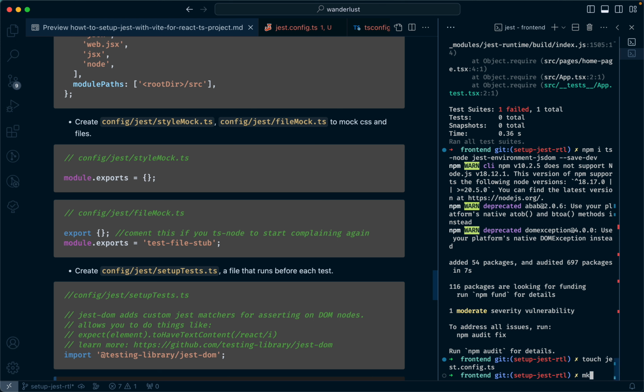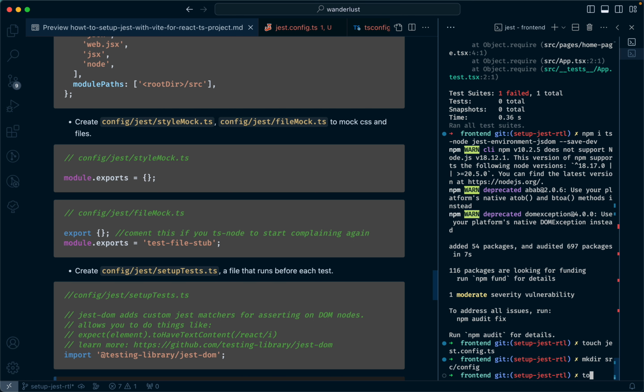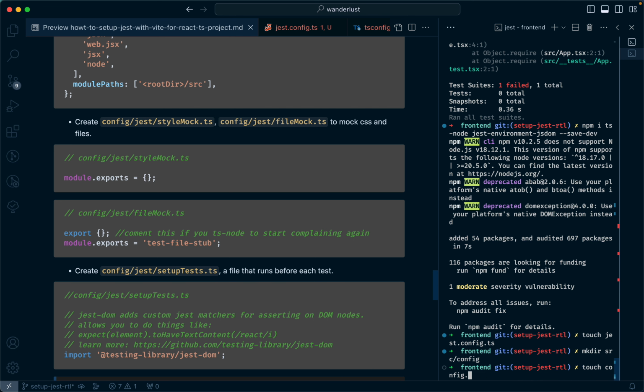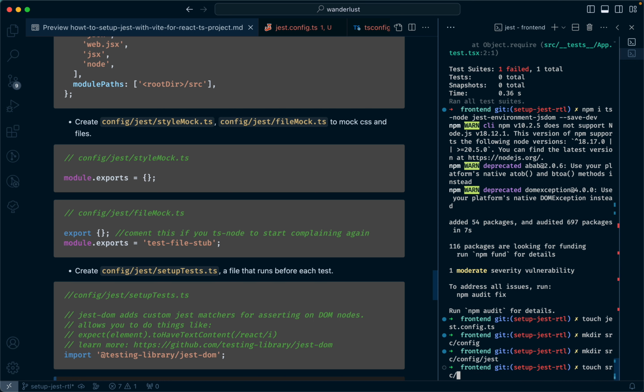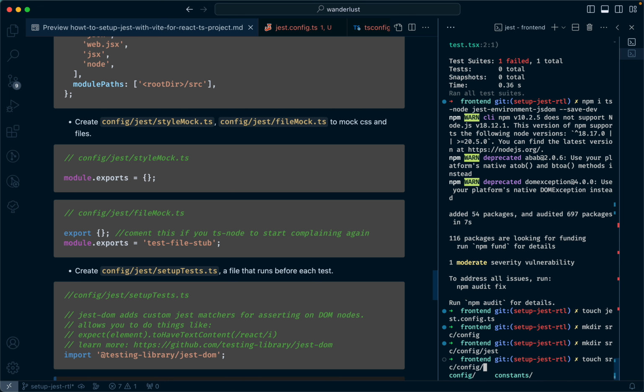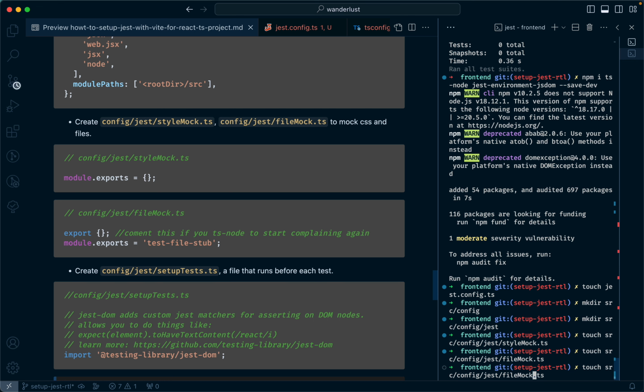Let me create the folder inside source, config, and inside the config we need to create one more directory, and now we'll create a file: style mock.ts, file mock.ts, and setup test.ts.